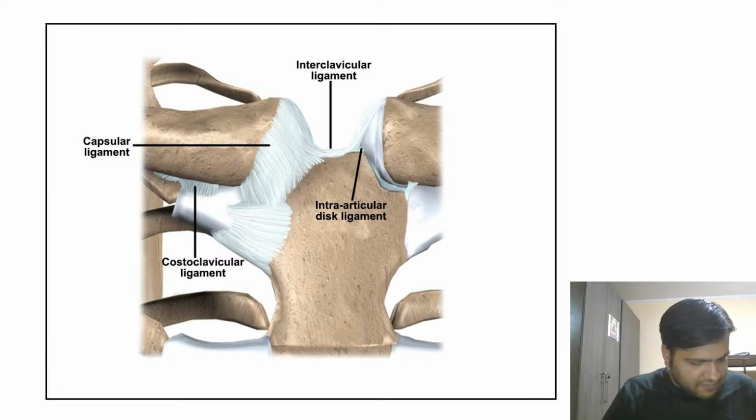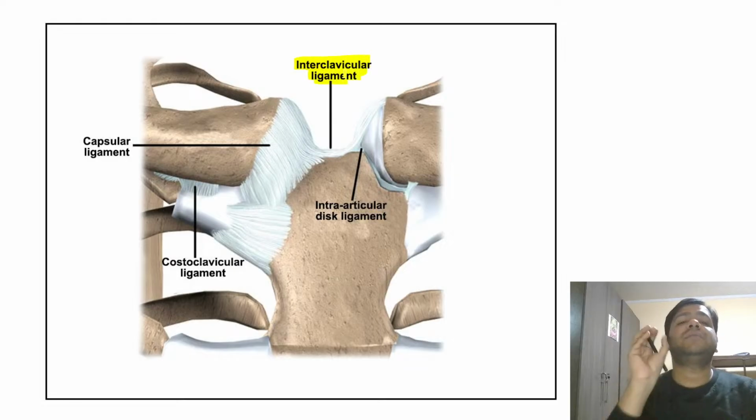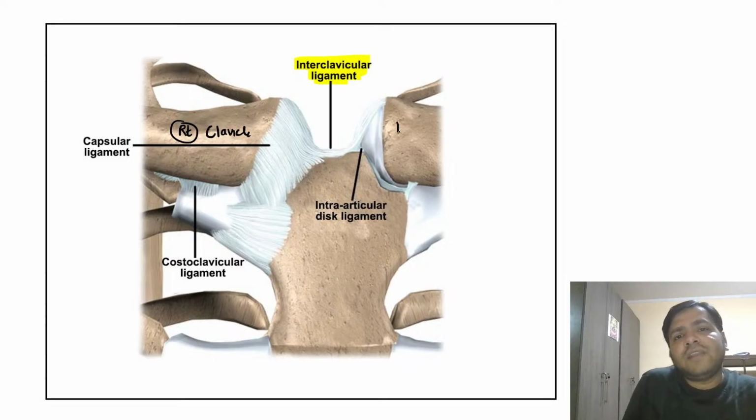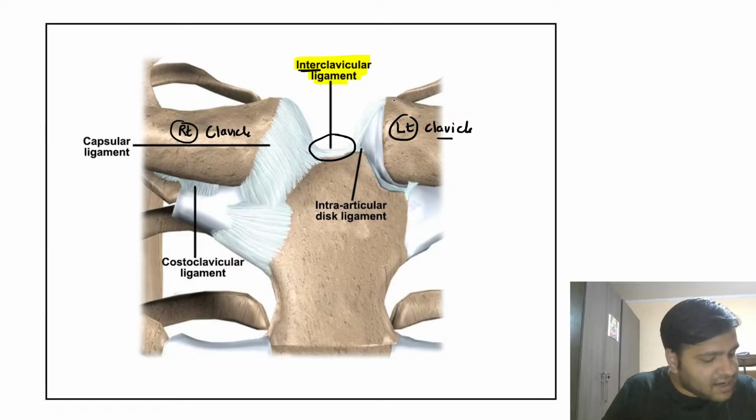Tanish, Satvik, Ishita, very good. Okay, now here we have to discuss some ligaments. Beta, there is something called the interclavicular ligament. Now look, ligament means it will try to join bones together. Over here, guys, you can very well see we have the right clavicle and we have the left clavicle. Now anything which comes in between is called inter. It is between two clavicles. It is the interclavicular ligament, the ligament which is connecting the right and the left clavicle.